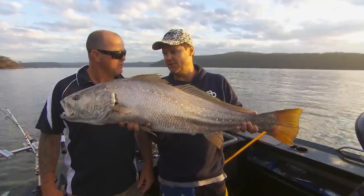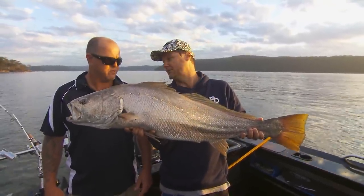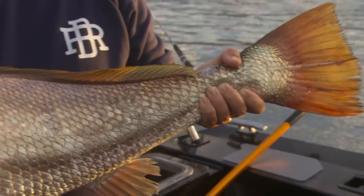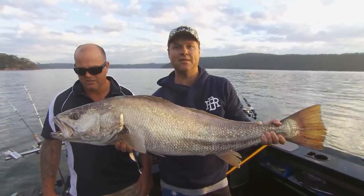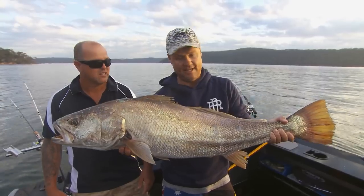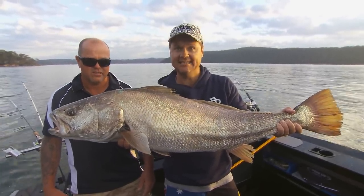That's amazing that these guys terrorise bream, tailor, all the small fish in the river. Apart from bull sharks, these are probably the apex predator of these systems, aren't they? Well, I caught a big jew with a 40 centimetre flatty in it. That is unbelievable. Well, if you live in Melbourne, the Yarra River. If you live in Perth, the Swan. If you live in New South Wales, all these estuary systems, they hold massive Mulloway like this. Get out and give it a go, because seriously, one of the greatest things you will ever, ever do is catch a mighty Jew.